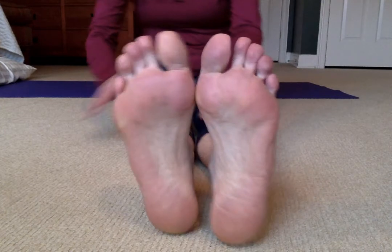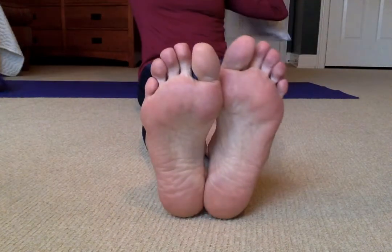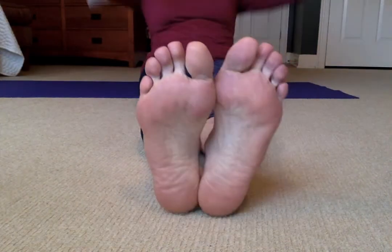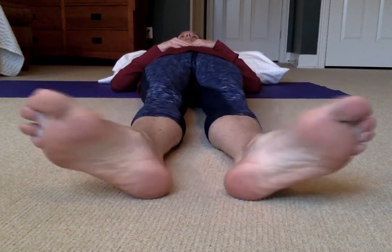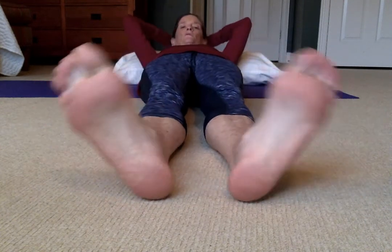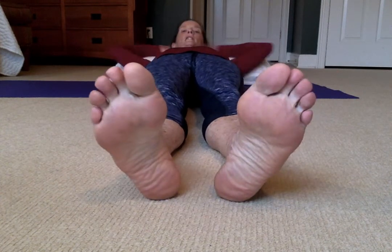So, toenails are clipped. As you're laying down there on your bed, with your head perhaps on your pillow, you're just going to take your feet into a little rolling. And then you can reverse the direction and roll them the other way. You can put your hands under your head if that feels good. You can have your hands at your side.